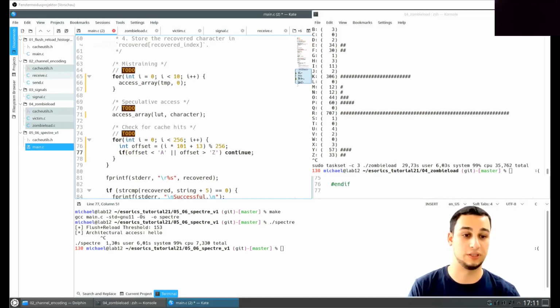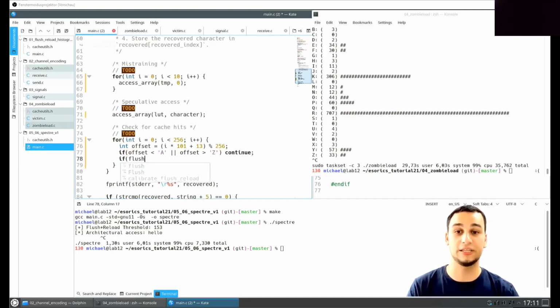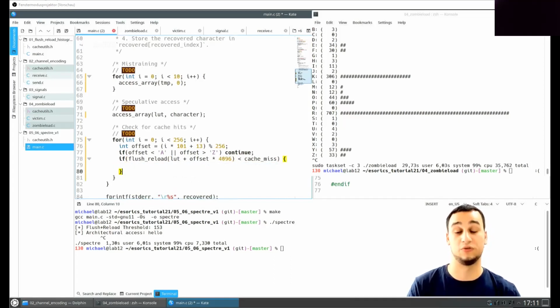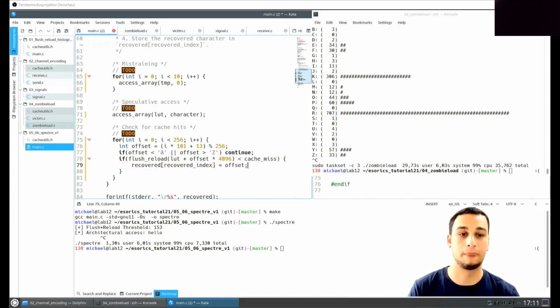And we don't have to do that many flush and reload attacks. And then we flush and reload the lookup table, offset times page size. If that is smaller than the cache miss threshold, so if it's a cache hit there, then we can say recovered at position recovered index. Then we know at this index, this letter is the correct one that we recovered.